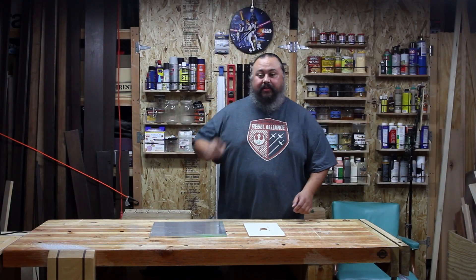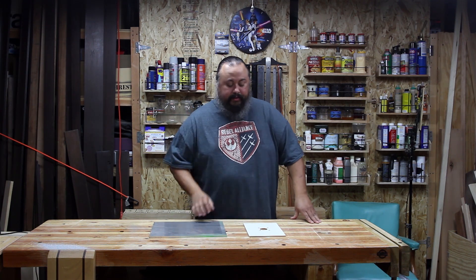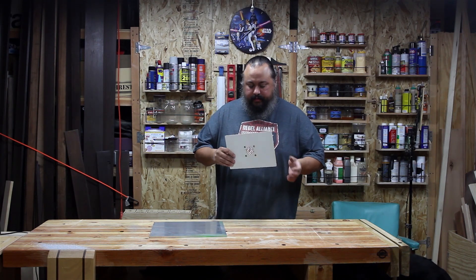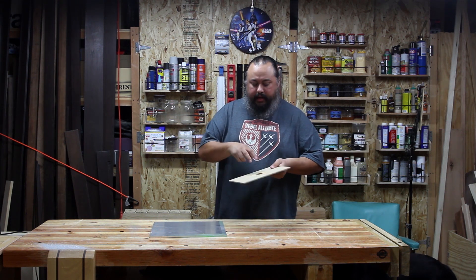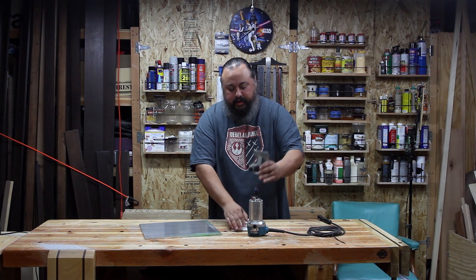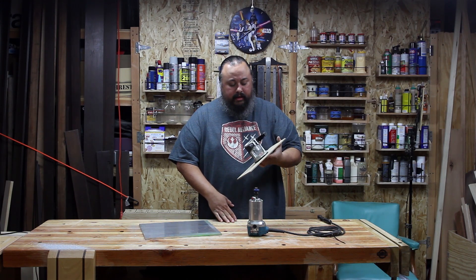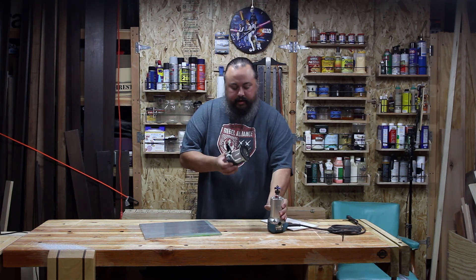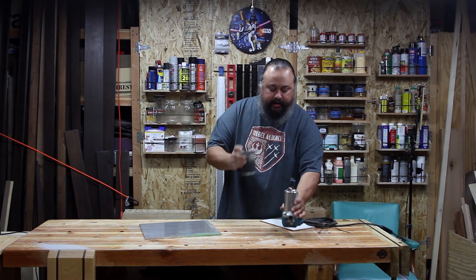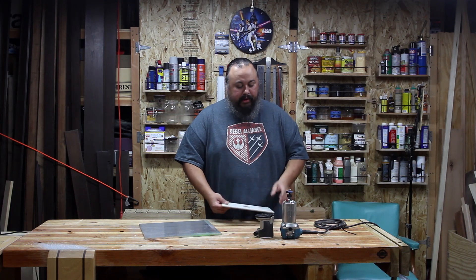Now that I finished my table saw extension wings, I want to add a router underneath it. I had that in my old saw — basically what I had before was just a hardboard on top with screws for my mini router. I have this Makita trim router, and it's what I like to use underneath my table saw. I mounted this onto this, and that basically becomes the faceplate that fits in the saw. The motor on this specific trim router has a cam system where you turn it and it goes up and down. I do have to reach under the table but I've learned to deal with that. Maybe eventually I'll build a router lift itself, but for now I want to build this functionality back into my new table saw.